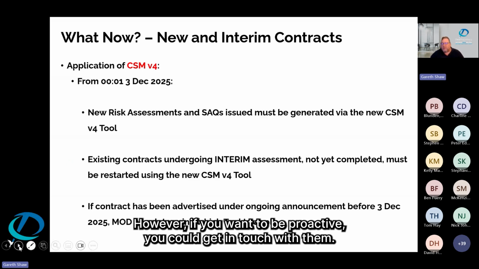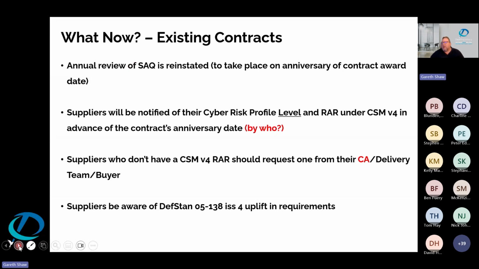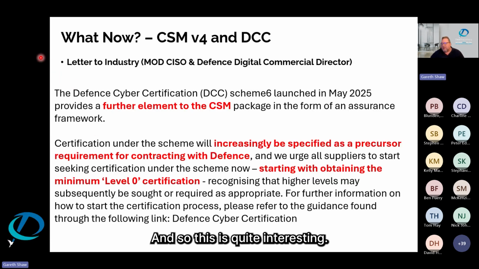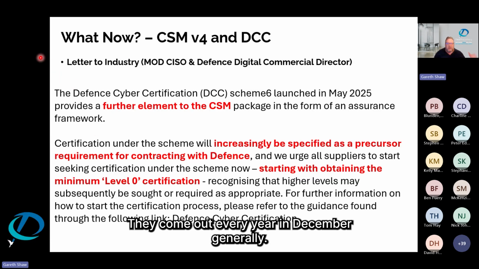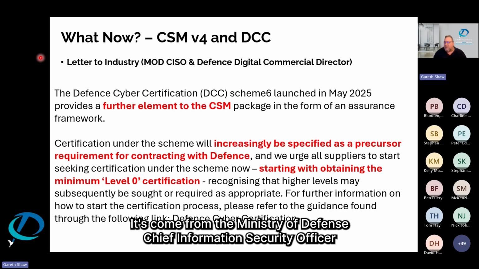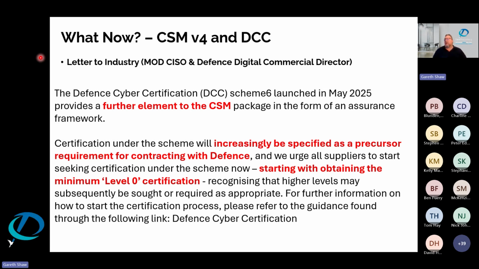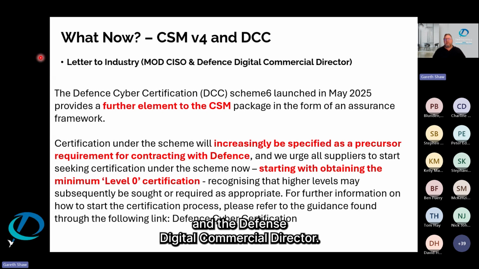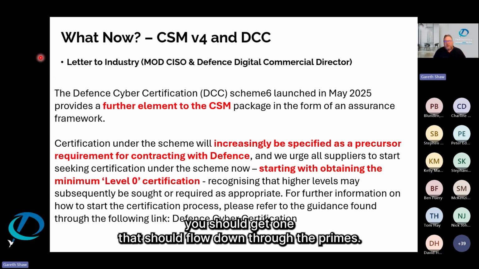However, if you want to be proactive, you could get in touch with them. And so this is quite interesting. A letter to industry came out. They come out every year in December generally. It's come from the Ministry of Defence Chief Information Security Officer and the Defence Digital Commercial Director. If you're involved in contracts, you should get one.